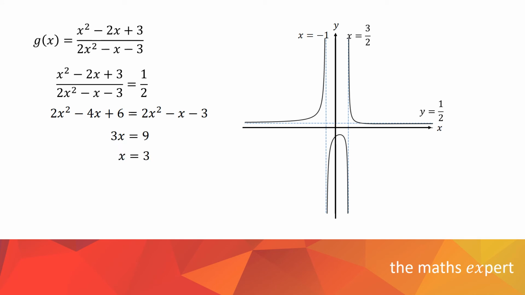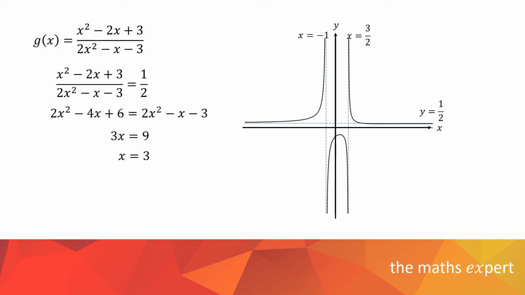Therefore, when x equals 3, the function drops below the asymptote before it will rise again and tend towards it as x tends to infinity, approaching the limit from underneath, whereas as x tends to negative infinity, it approaches the limit from above. These two examples lull us into this belief that we can just consider one limit, as it appears when x tends to infinity and when x tends to negative infinity, we get a similar answer.